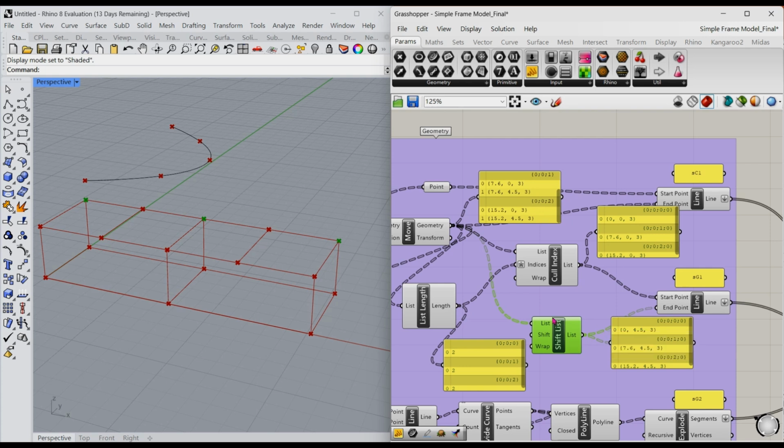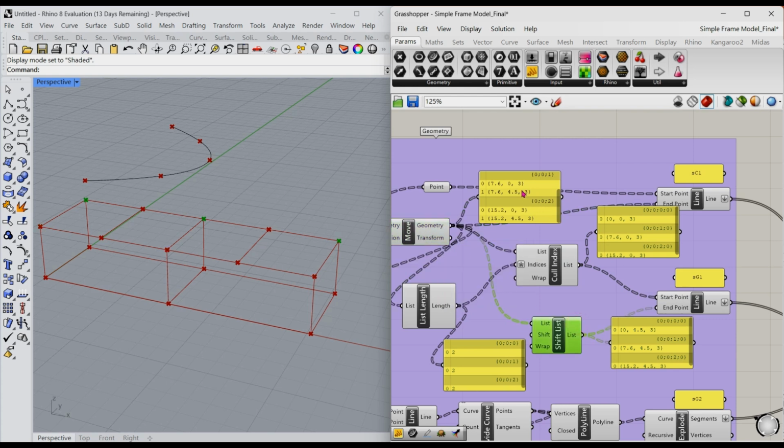So this is to show you that if you have only 2 indexes in one coordinate, this will be simple, because cull index is basically just like one half, and the shift list is the other half. So you can see that this one connecting to this one is just the same as this one.